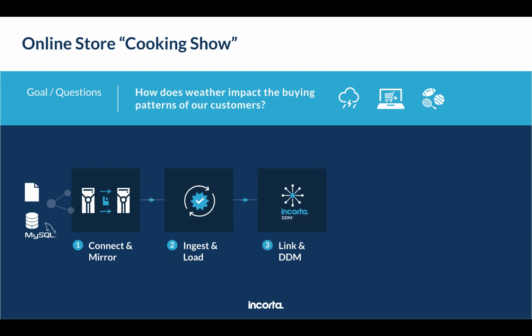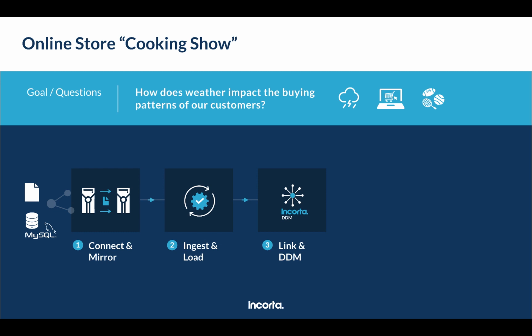From there, we'll create a set of relationships across these two disparate data sources and invoke our core technology, which is called direct data mapping. And really, direct data mapping is our core innovation, and it's what differentiates us from other BI platforms in the market. What direct data mapping does is it builds intelligence about the data and the data's relationships, and that intelligence is what allows us to take a fundamentally different approach to BI and get lightning fast performance across the platform.